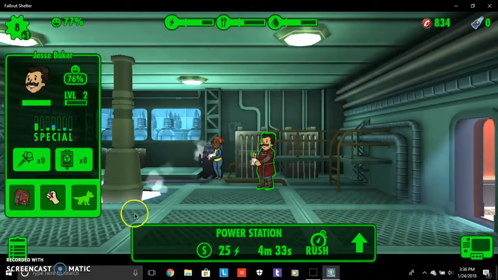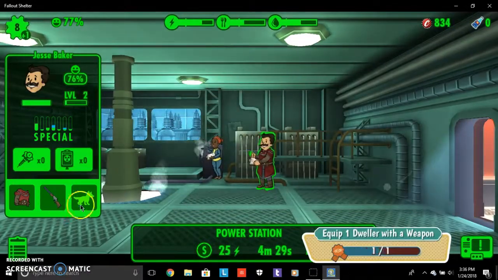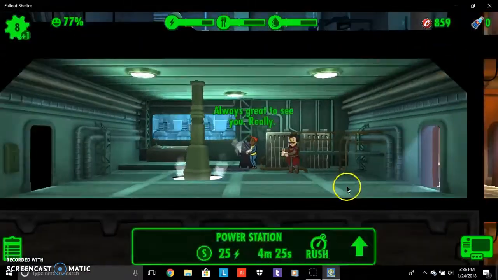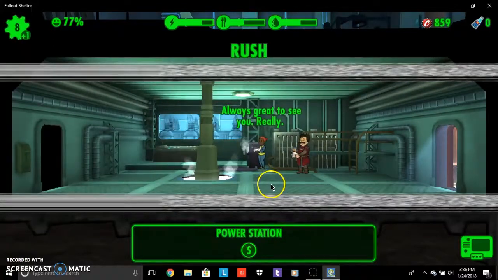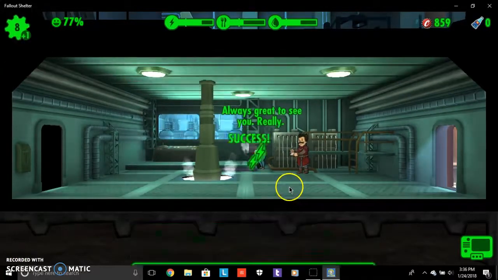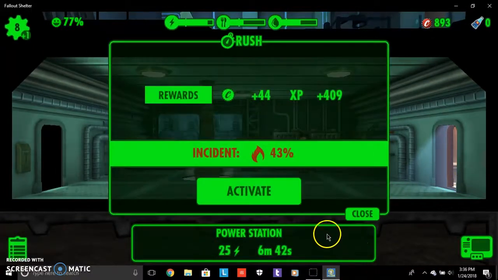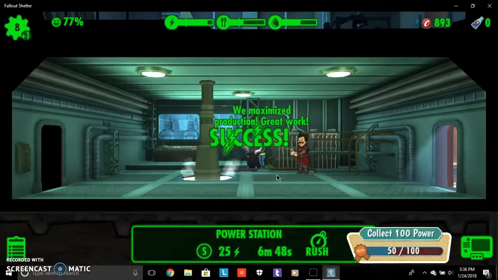I'm gonna give the beautiful guy with his beautiful mustache the rusty lever action shotgun. I equipped it weapon, I get money. Let's see if I can rush it just to see what the shotgun does. He's not doing much so far. Oh, it's a success! Ha! That's funny because I was actually aiming towards a failure. Come on, failure. Come on, you have to give me fail. Please.